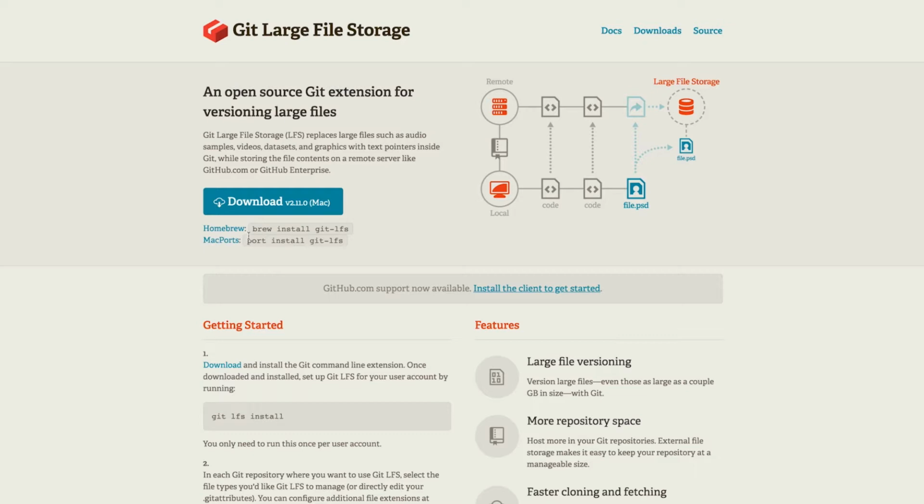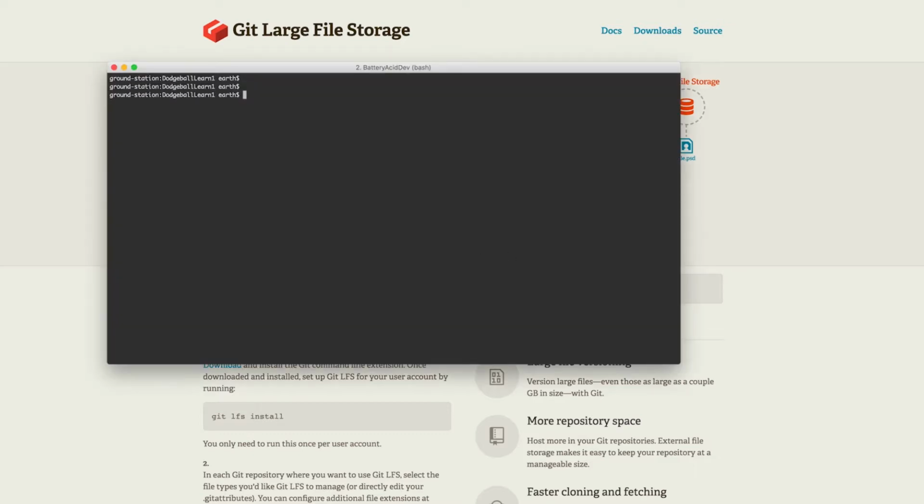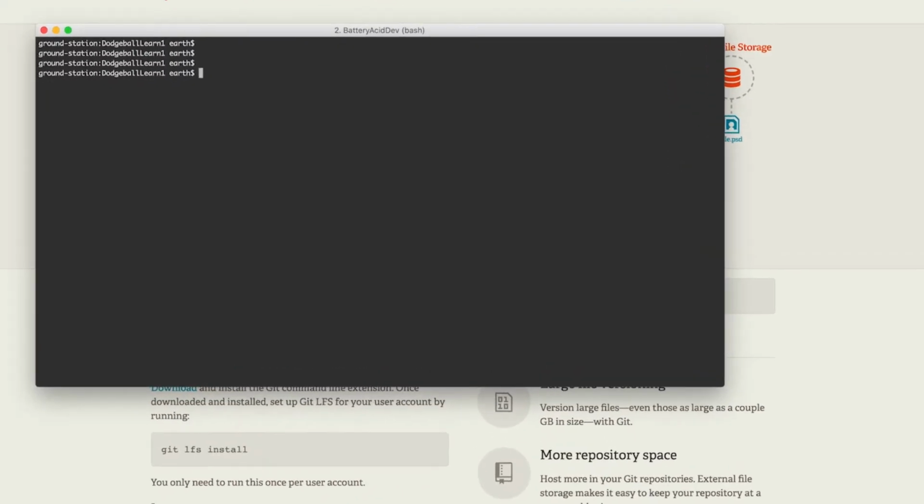To get started, just create a new Unity project like you normally would. I'm assuming you already have Git installed, and if you don't, it's really easy to do. Just see the links in the description. Before you make any changes, it is good practice to capture the initial status of your project's files to establish a baseline commit. That way you can always fall back in case your project gets broken or something else happens.